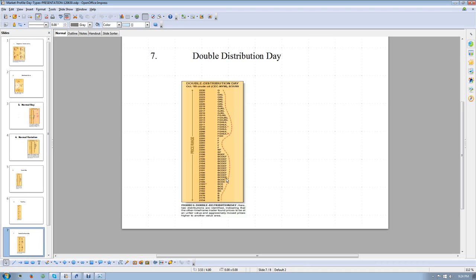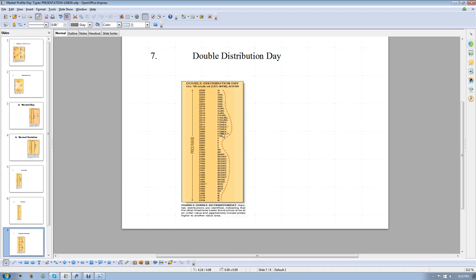The market opened up and traded around here in the B, C, D, and E periods. There was obviously some news event around noon, around the F period, and the market shot up and then began making a new value area on that day in the F, G, H, I, J, K towards the end of the day, and it never pulled back through there due to that news event. So this is a very strong type of day.